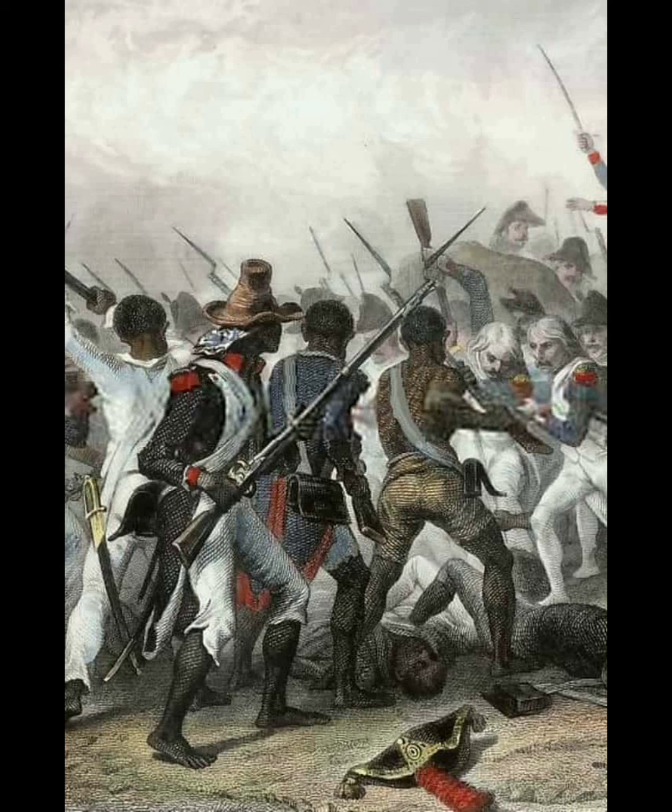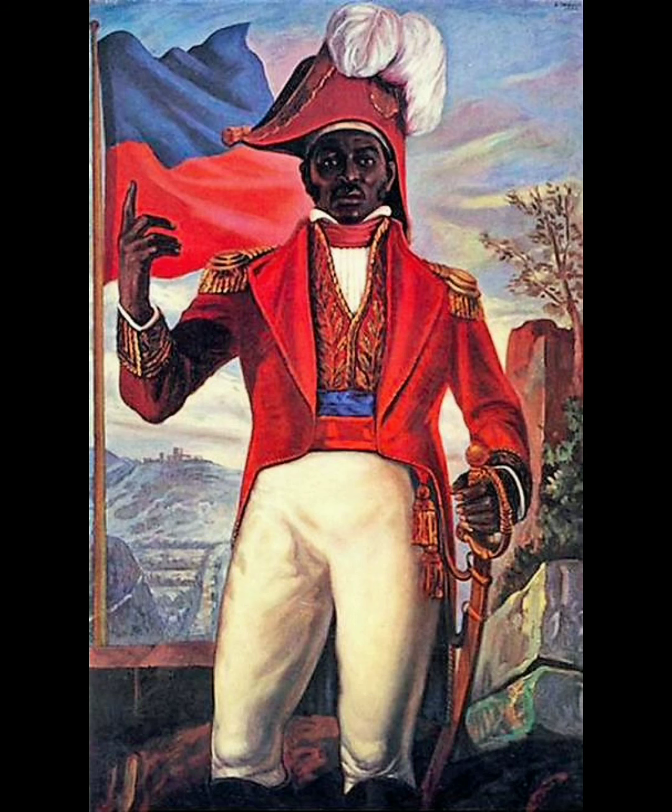What we do know is that 545 Haitian soldiers sailed over to help with the revolution, and specifically in this battle of Savannah. Now, the French were there. They had about 3,500 troops total, but most of them were from these different islands in the Caribbean that they had owned, and they got a lot of their white soldiers there, and there were also black soldiers. Under French law, there was supposed to be total equality between the whites and the blacks, but unfortunately, that just was not the case. So they really had to fight very hard to get their rights.